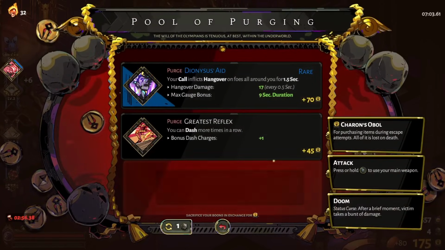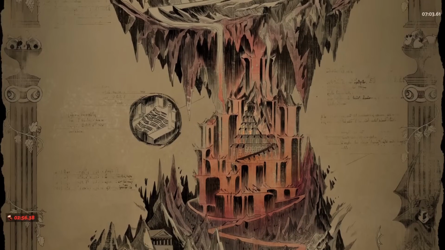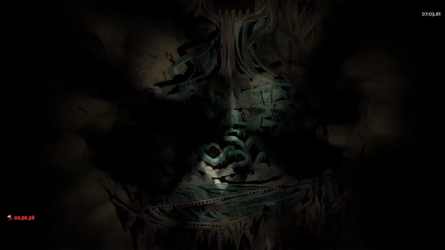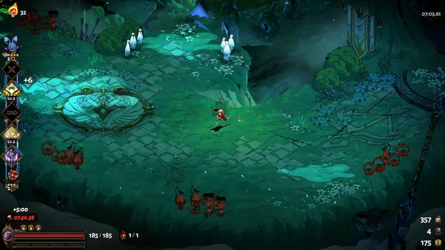Let's see. We're gonna sell the attack. There goes that one. I think we sell the attack out of those. Pretty sure. Not that good. You don't have to have an attack. I know I use the attack, but it's not a big deal.